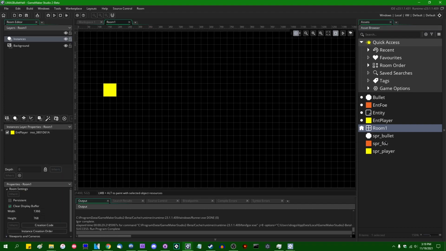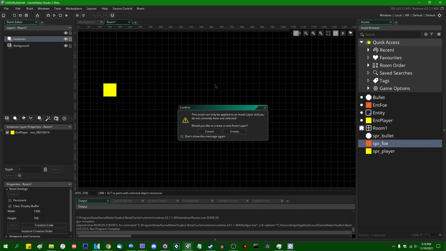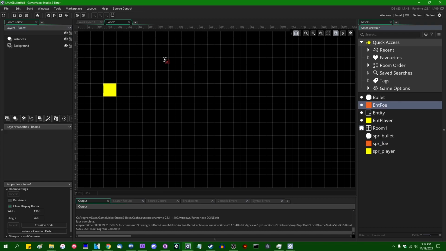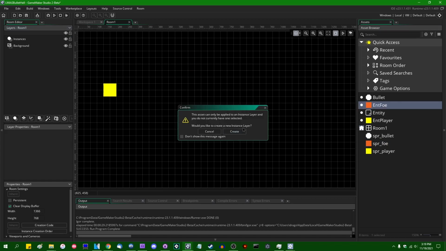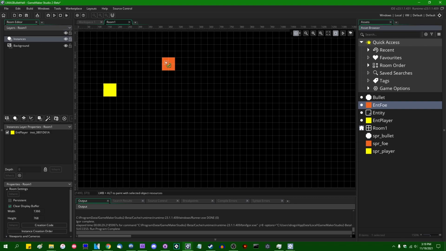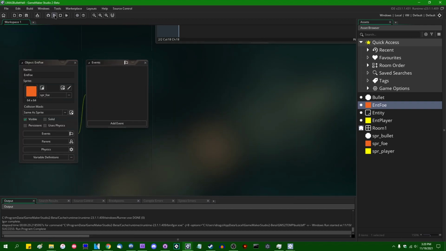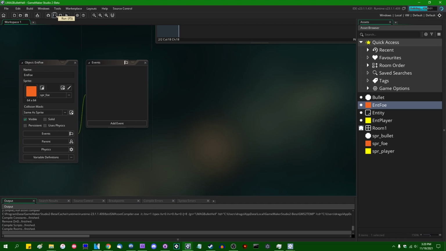Let's go into the room. Let us drag a couple foes into here. That's a sprite. No, did not mean to do that. Let us drag a couple foes into here. Oh, I didn't have it selected as the problem. We'll just have these guys. Let me put a couple in front of each other so that later on I can deal with the friendly fire thing. Okay, and we have different entity types.